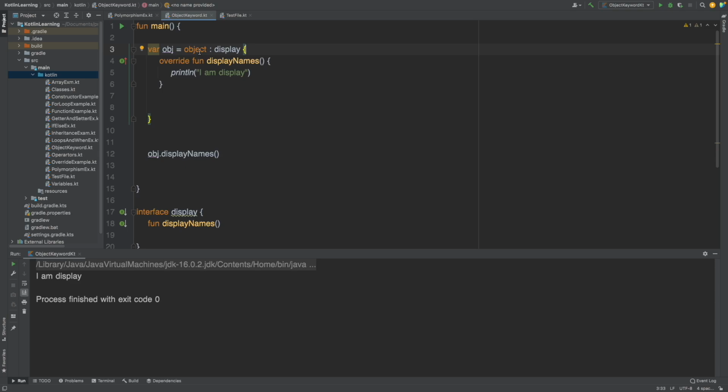In the background, it will create an anonymous class, and we are implementing it in that class.